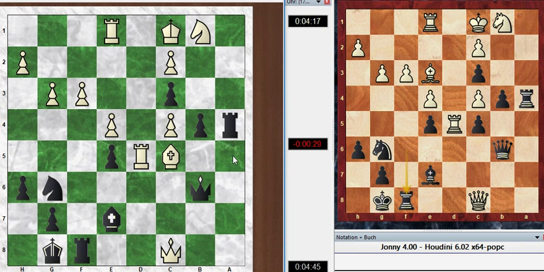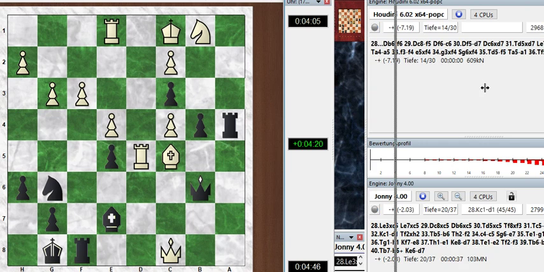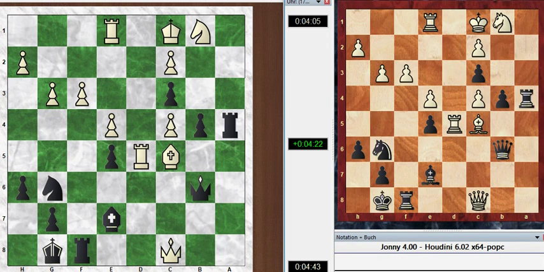Let's see. Rook here, bishop takes c5. Let's see both evaluations. It's close, minus 7.69 and minus 2.03. See that this is close. Bishop takes c5, queen f6 now. Okay. Queen is under attack, but you still have this in between move. Okay, but this doesn't seem so great.